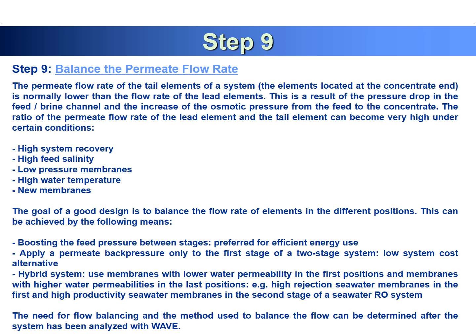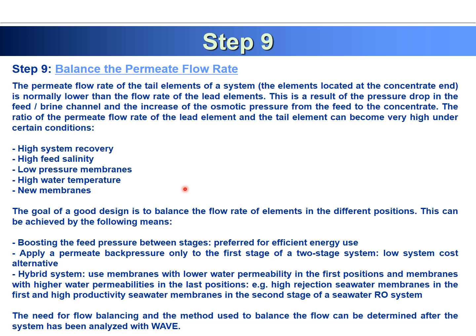High system recovery, high feed salinity, low pressure membranes, high water temperature, new membrane. So depending on the different conditions, we also have to carefully design how to balance your permeate flow rate and concentrate flow rate. Otherwise, you cannot achieve your final recovery and effective water quality. The goal of a good design is to balance the flow rate of elements in the different positions.